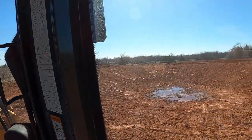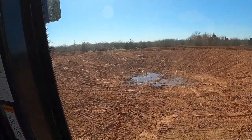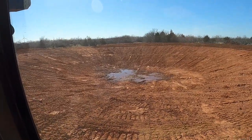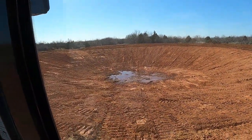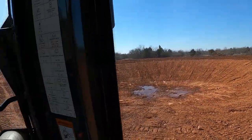They just got the tank topsoiled and everything. Got it checked out earlier. So got a little bit of water in the bottom of it. That'll kind of get it primed for the rain. But it's nice. It's not salty water at all. So that's a good thing. So got it all topsoiled.